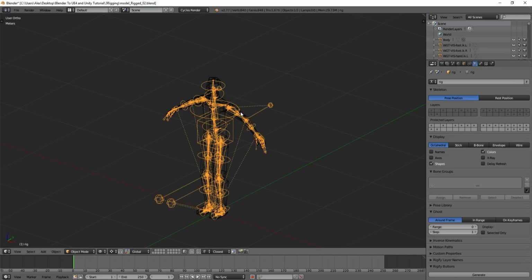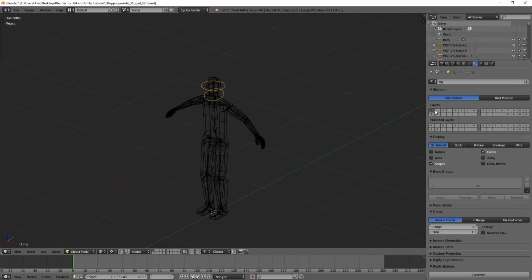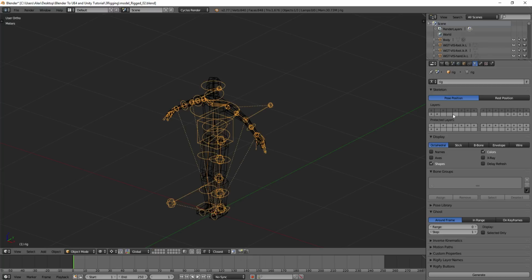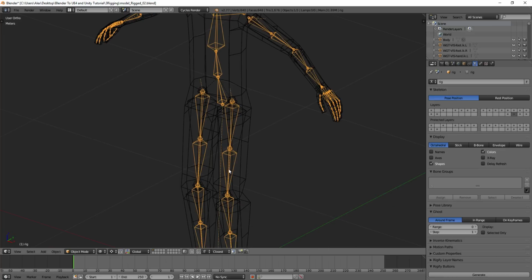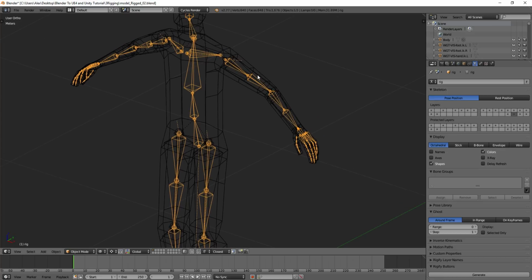So, looks pretty good, right? These are all controls up here. All these are just controls for the bones. These ones as well. This one as well, which is another bone we'll fix in a second. But these ones here are the actual bones that deform the mesh. And we need to get rid of these because there's too many in here. See, there's ones for each one.